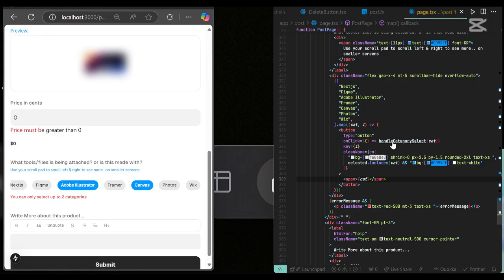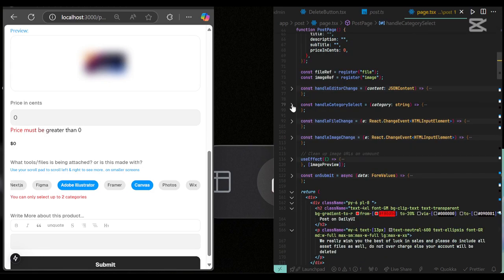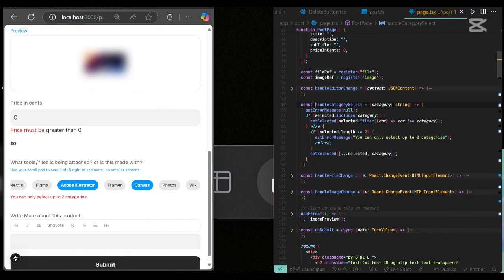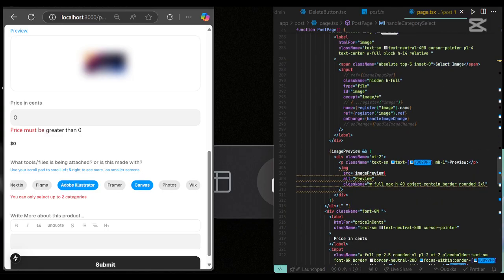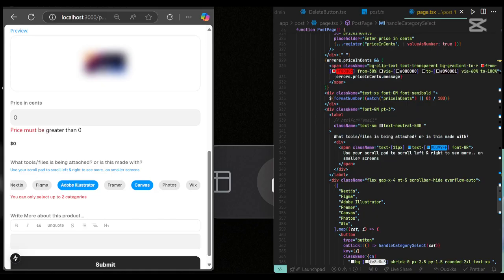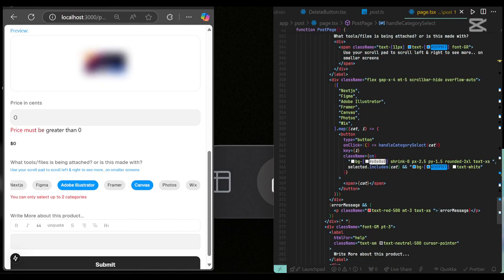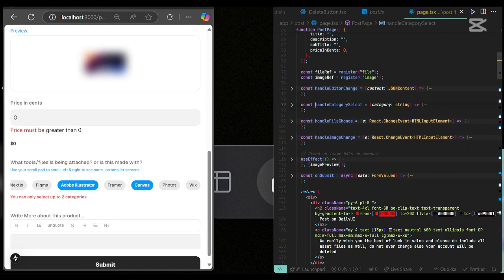Okay, so let's check this handle category select, which is this one. So first of all, set the error message to be null. So if this selected dot includes the category, because as you can see, we are passing all of the categories, which are arrays of them, into this category select.